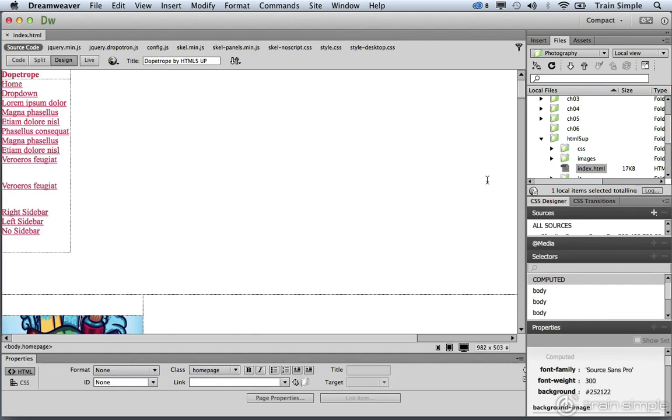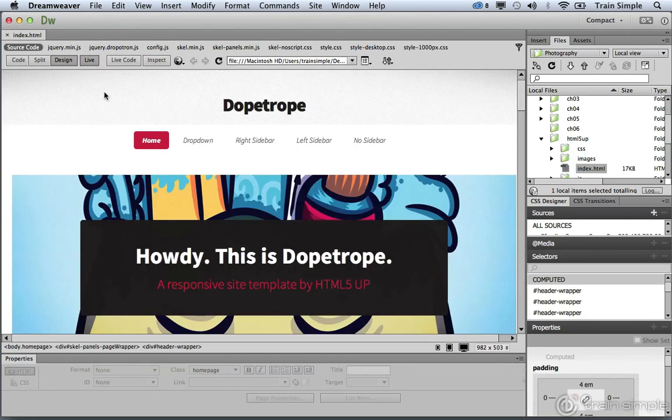Now, Dreamweaver is not doing the best job of rendering this layout. So you have a couple different options. You can take a look at it within a web browser, or if you're just trying to get a quick preview, you can come over and click the Live button. And remember, Dreamweaver will render this in a WebKit rendering engine right here inside the program. So this is what the website looks like. And you'll notice that we have a navigation system up here towards the top. We have right sidebar, left sidebar, and we also have no sidebar.